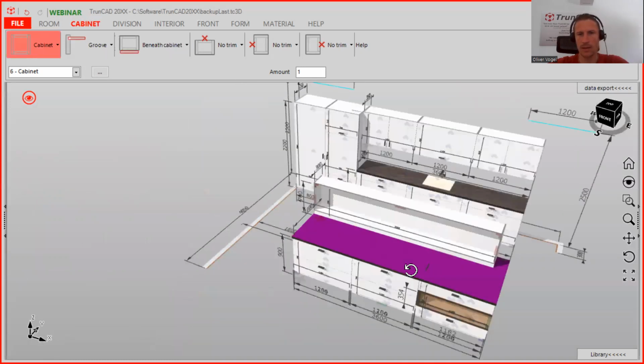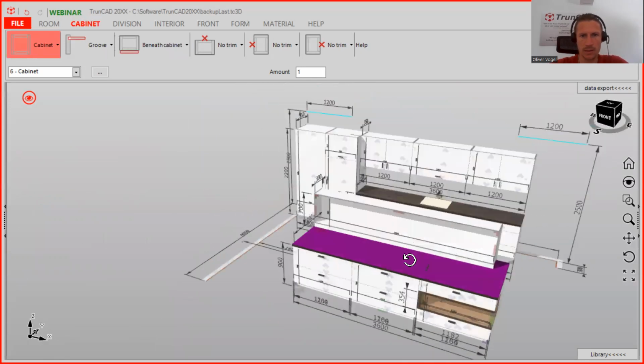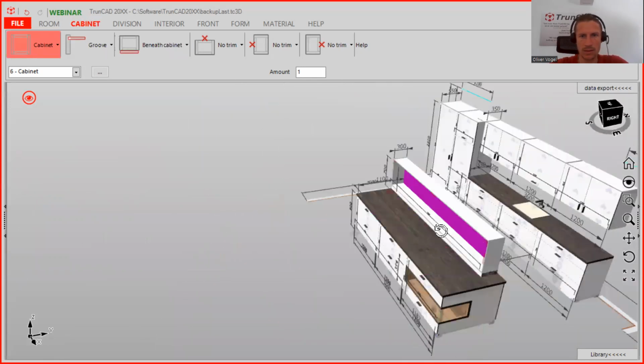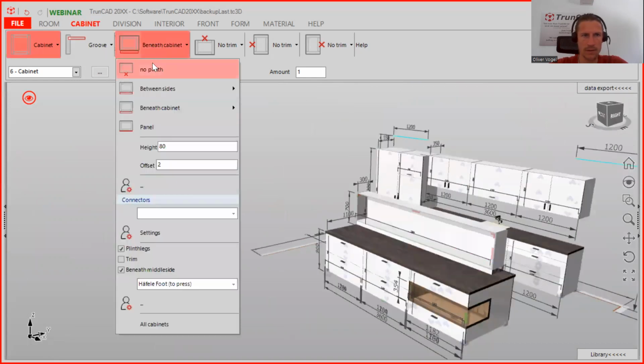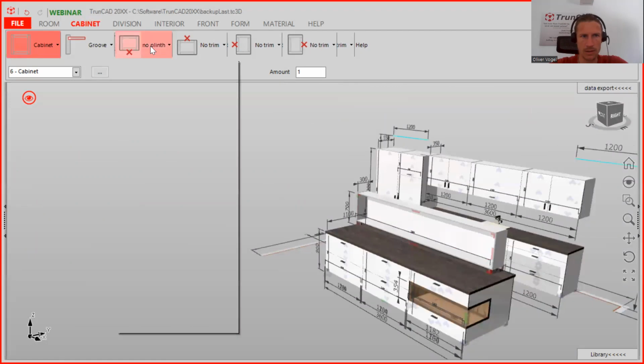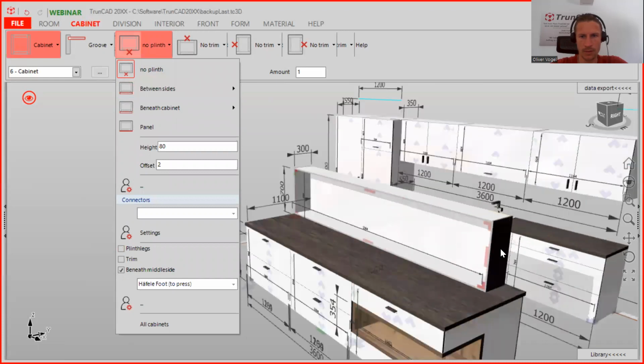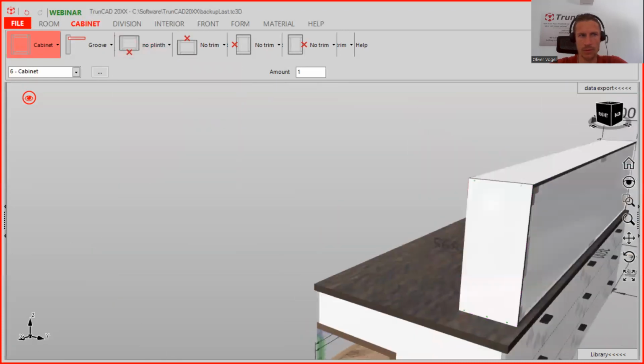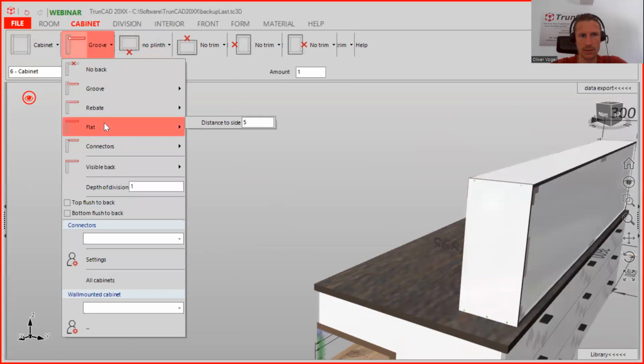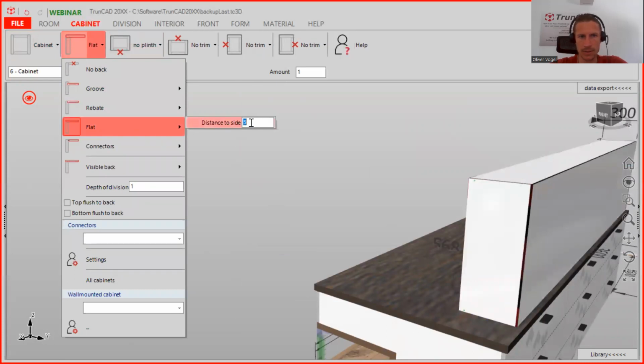So, and here we don't want to have the plinths and no plinth legs. So the back is also flat, and the distance to the side is 0.